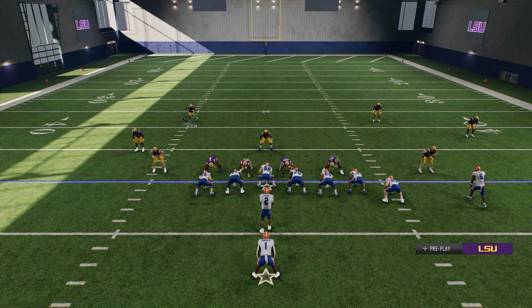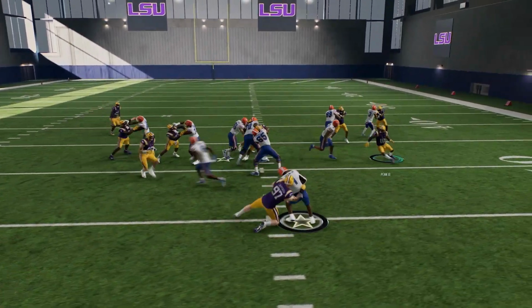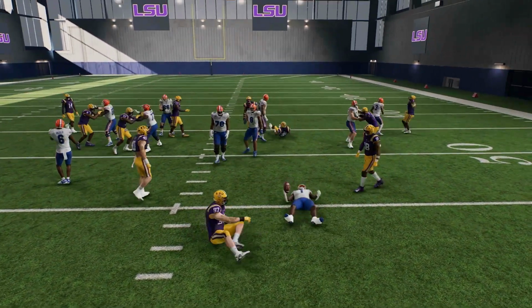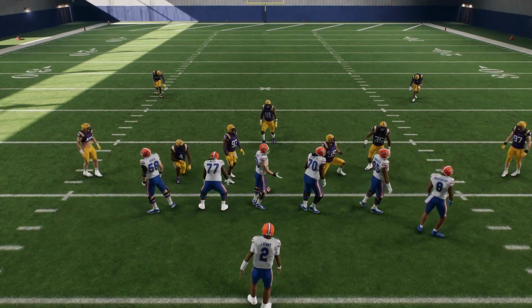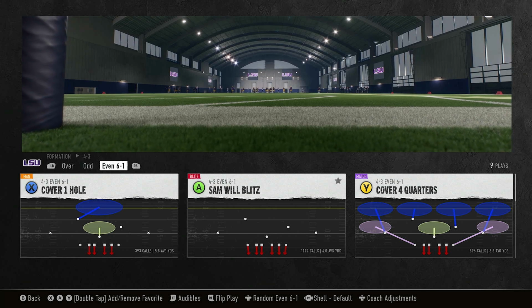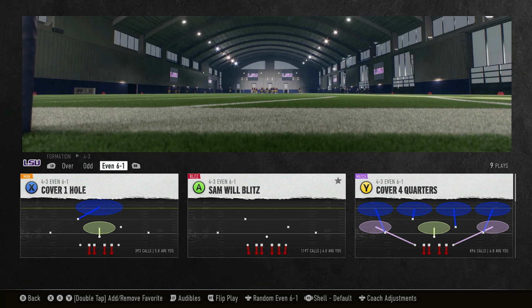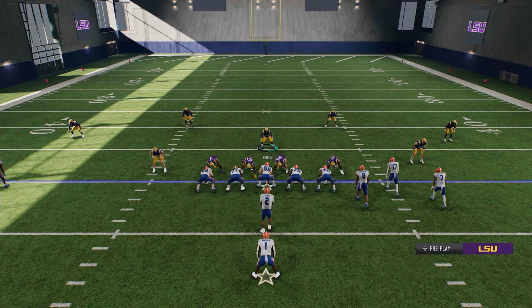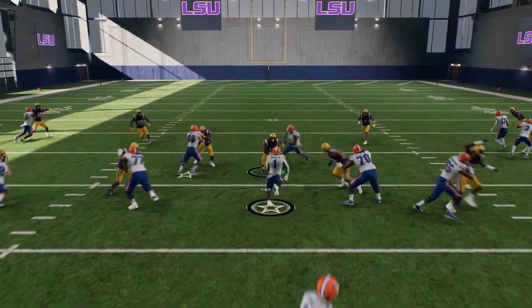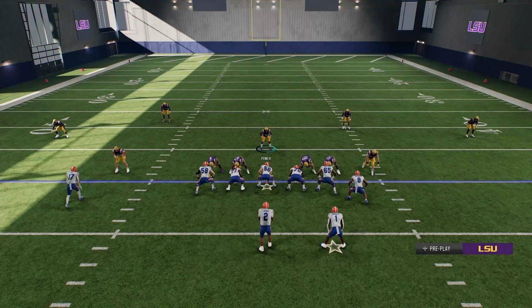So here's going to be our one final look here. We're back under pistol. So we're going to flow here. We're going outside, and we take away that responsibility, and our D line is just getting sheds. So that is how we're going to defend anything under center, pistol, shotgun, trying to take away those outside runs. So let's take a look here at the first play, and it's straight down, and we're able to keep them to a no gain.